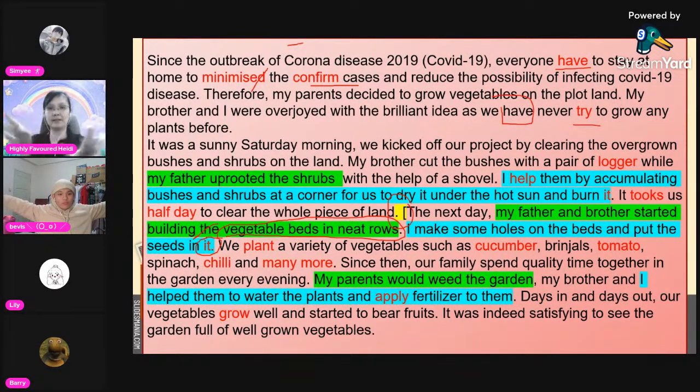Then you can replace the pronouns accurately. This is another cohesive device. And then all this is in red because you didn't use cucumbers. I don't think so. You just plant one cucumber. It should be cucumbers, tomatoes, brinjals. And then try not to put many more, it shows that you have no more ideas. So try not to use all the many more. Just chili can already.